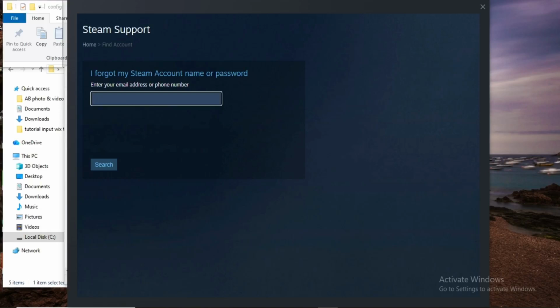To summarize, fixing a Steam login that says your password is wrong starts by ensuring that you are using your Steam account name instead of your email address. If you do not remember your account name, go to Program Files (x86), Steam, Config, config.vdf, open the file with Notepad, and search for the word account to locate your login name. If the problem continues, click Help, I can't sign in on the Steam login page, select I forgot my Steam account name or password, and follow the recovery steps. These methods help you confirm that you are using the correct account credentials and guide you through Steam's official recovery process if you still cannot log in.